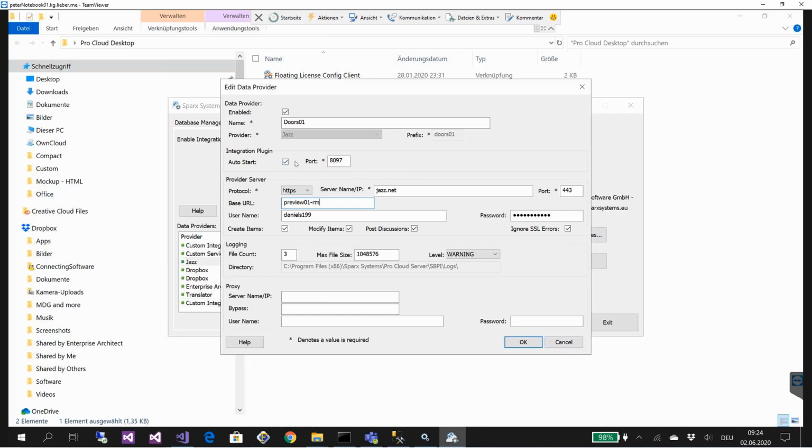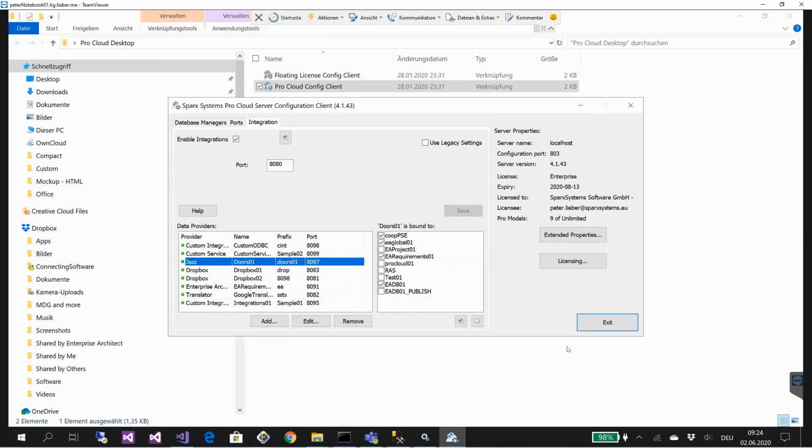What is also an important remark, this integration will always start if ProCloud Server starts. So if you define a new integration, it's necessary to restart. Reboot is not correct. To restart the ProCloud service so that these integrations are available. It looks a little bit powerful at the end, but typically you just need the 3 or 4 parameters to set, depending on your ecosystem.